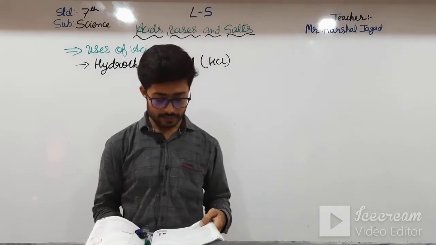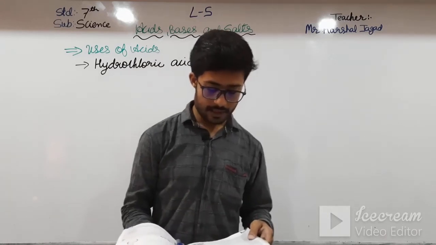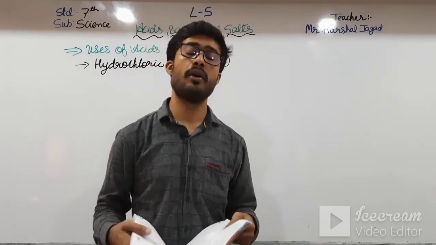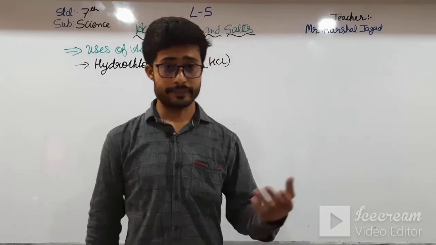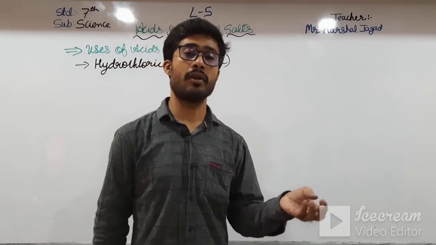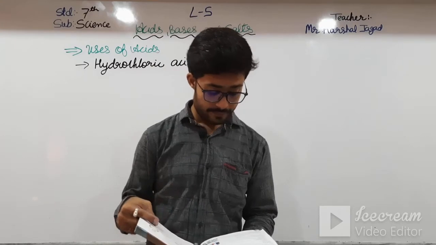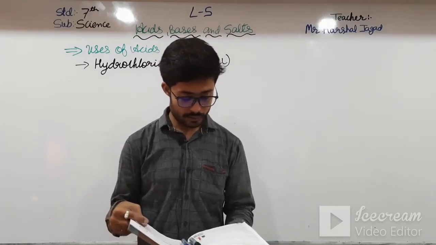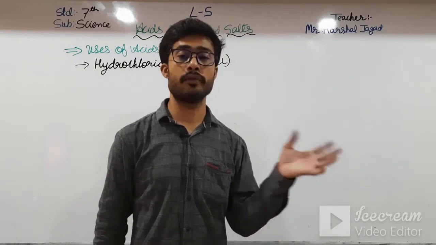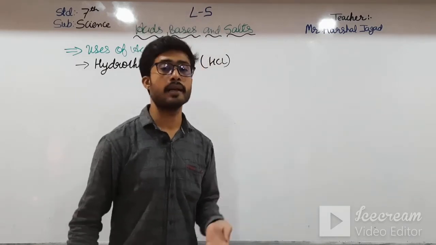Another use is that it is present in sanitary ware cleaners that are used to clean sinks, sanitary wares and floors. We all know that Harpic and some of these detergents contain acids. Okay students, and hydrochloric acid is used to purify common salt. Purification of common salt is done by hydrochloric acid.